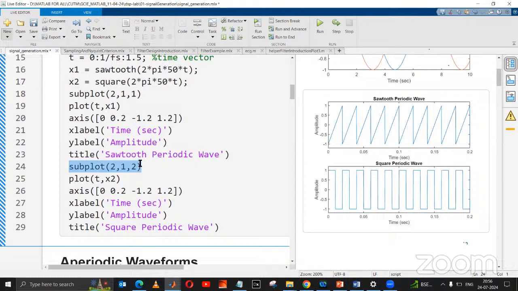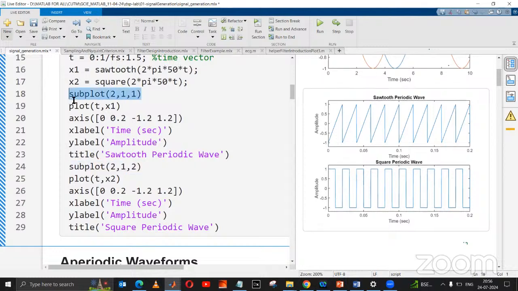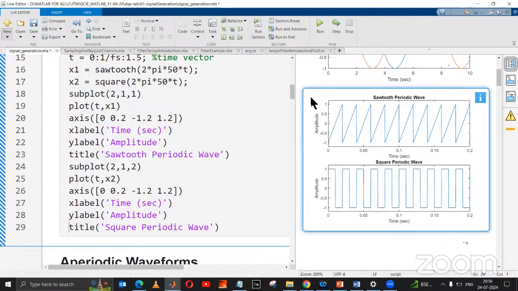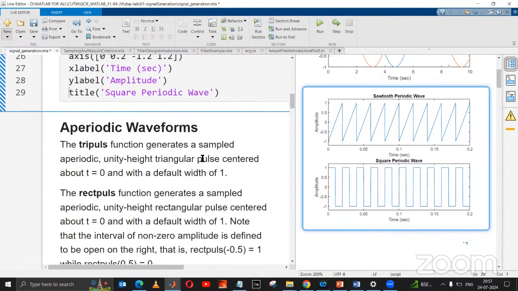If I consider it as a matrix, this is one plot, and in this plot there are two subplots. Then you can plot t comma x1.